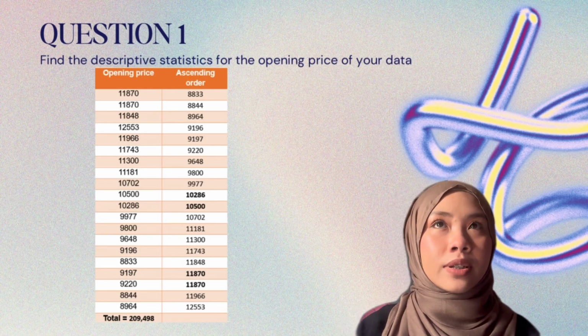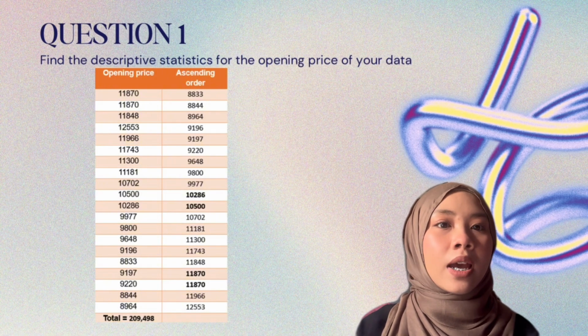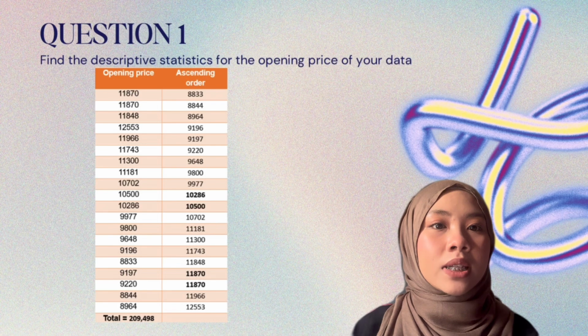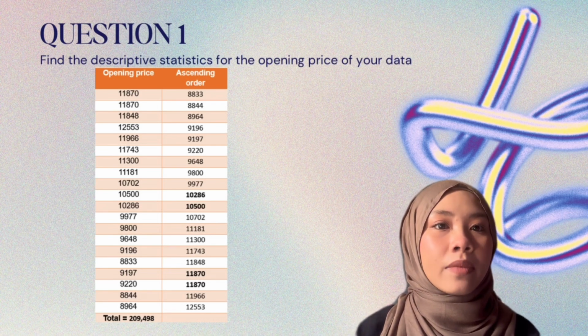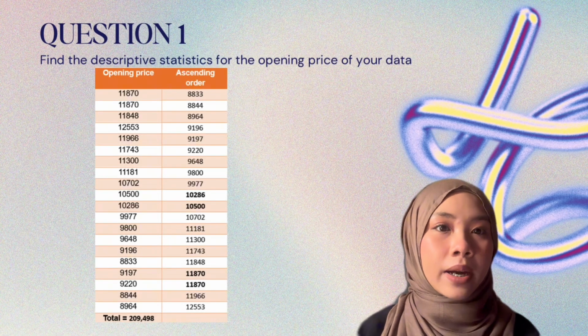This video is us presenting our group data, which is COCO data, based on the question given. I will start first. The first question is to find the descriptive statistics for the opening price. As you can see on the slide, this is the opening price data for our COCO data, and I already sorted it in ascending order.